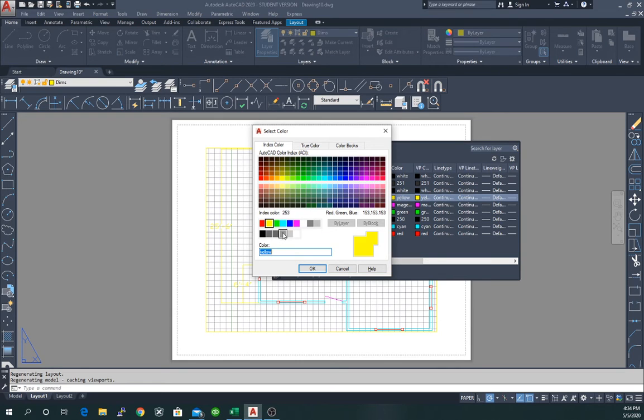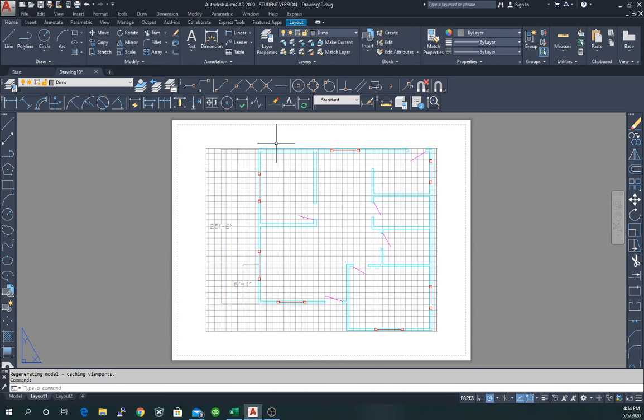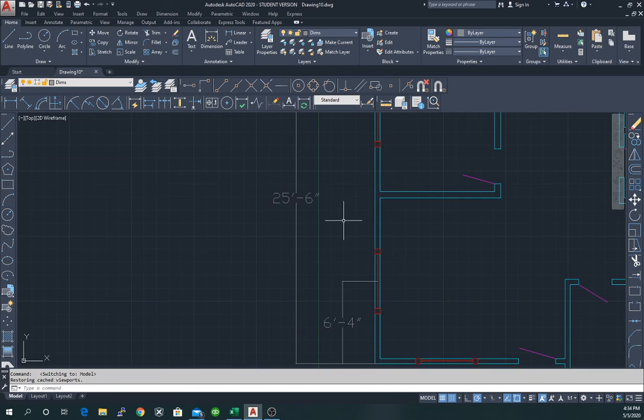So we could use a light gray. Yeah, that doesn't look too bad. That's visible. All right, so we'll choose the light gray. And if we look in the model space, that's okay as well.